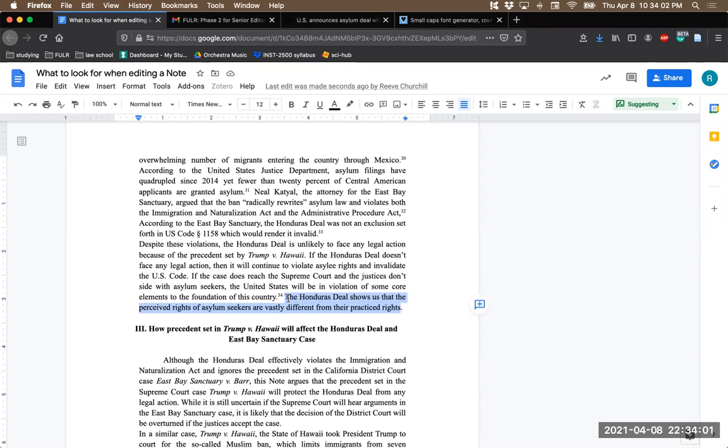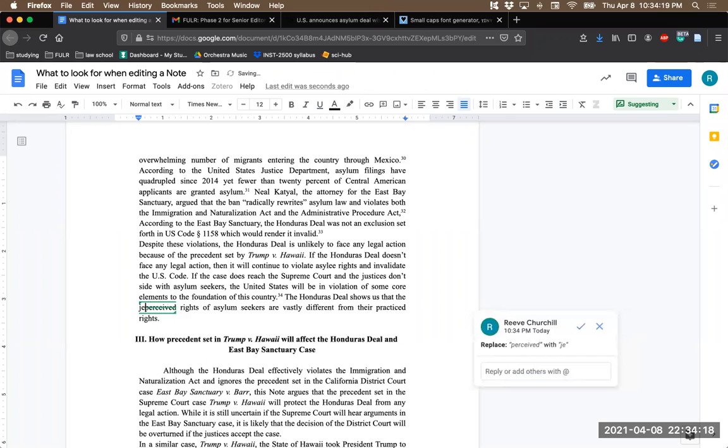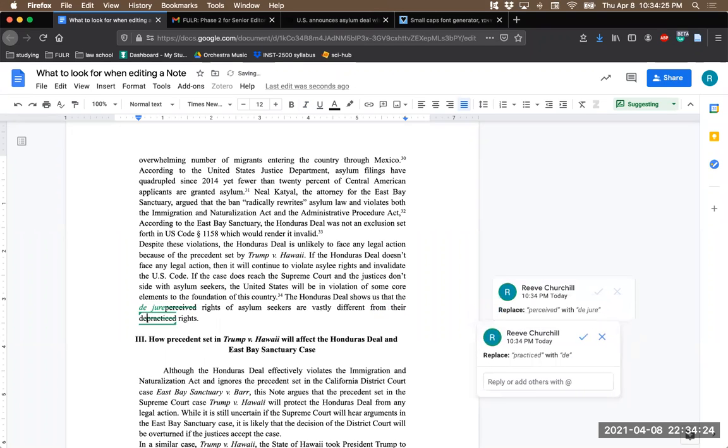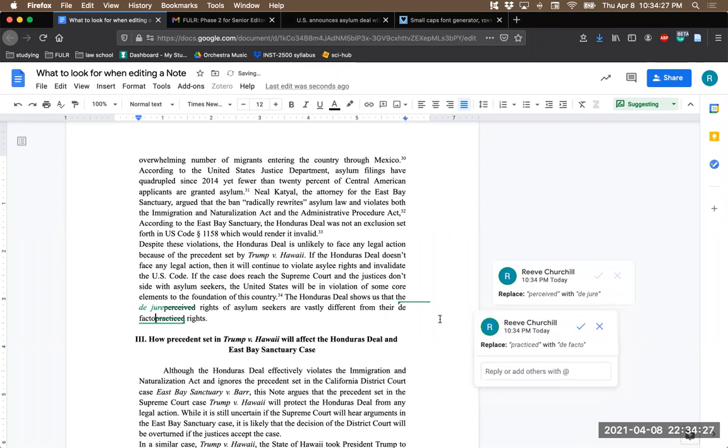So here I say the Honduras deal shows us that the perceived rights of asylum seekers are vastly different from their practiced rights. But there's a legal term for both of these. So perceived rights are de jure rights, in italics because it's Latin, and practiced rights are de facto rights, also in italics.